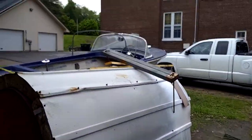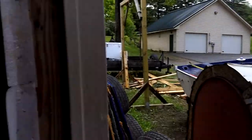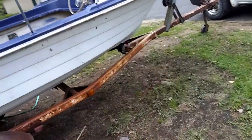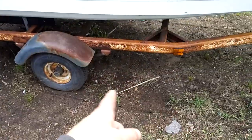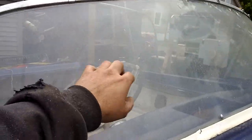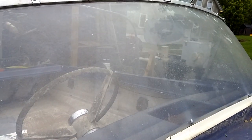So, as you guys saw, this is a Starcraft. Ooh, extra parts. Should put this with the motor. I broke the sediment bowl trying to pick the thing up. It's very light. It only weighs like 200 pounds. So I think I left a testicle someplace. If you guys see it laying around anywhere, just message me or something. Let me know. But the windshield isn't broke, cracked or anything. It's all dirty and scrungy looking, but it's not broke up, so I don't know. Some of you guys are boat guys. I know you guys are.